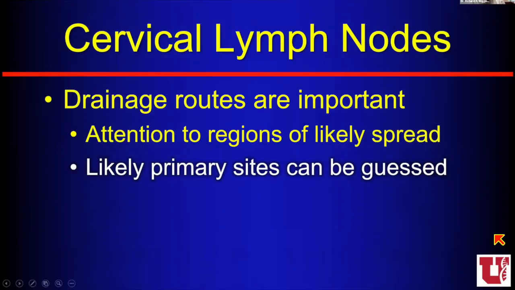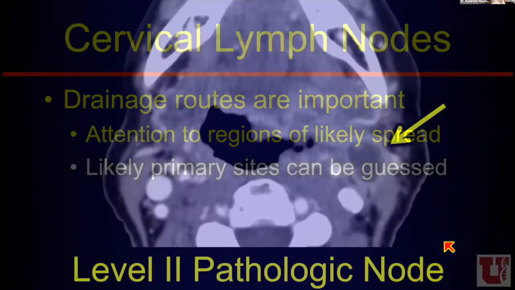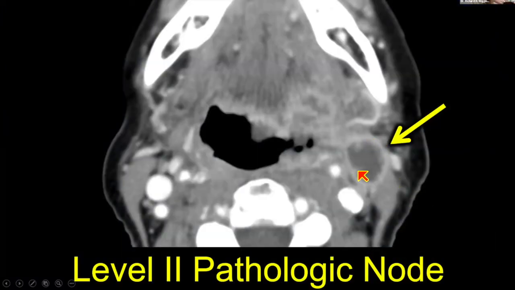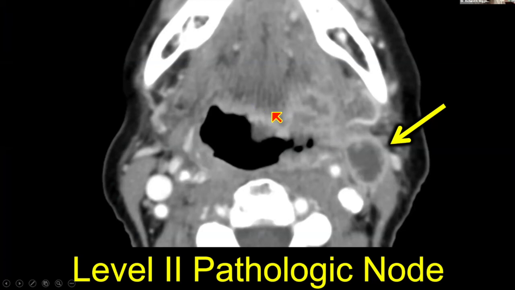The opposite is also true — just like in our case with a bunch of lymph nodes but no obvious primary, we can think backwards: what primary site drains to these lymph nodes? If I have an obvious pathologic level two node — a cystic mass at the angle of the mandible in someone over 40 — I want to think first of a squame node. If I have a necrotic node there, I'm going to think about the palatine tonsil and base of tongue as the most likely primary site.